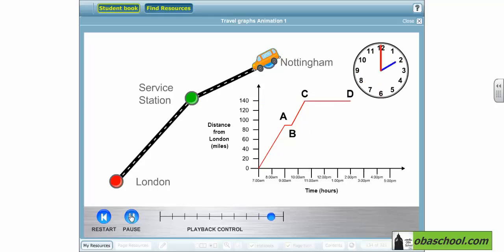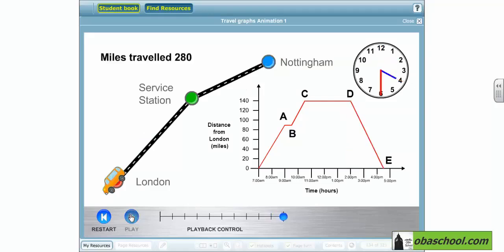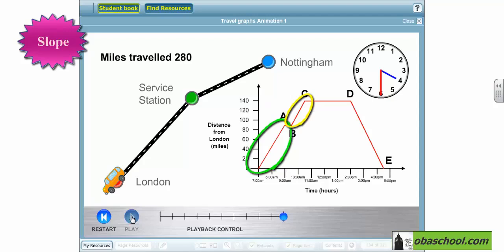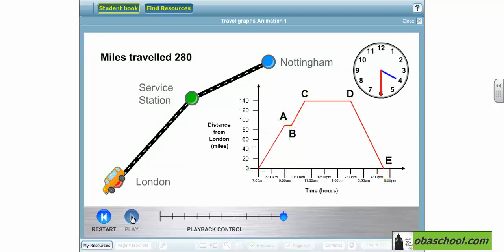After that the car stayed from 10:30 to 2 at the same place, so we draw a straight horizontal line. And then from 2:30 to 4:30 the car traveled another 140, but backwards. That's why we draw a decreasing straight line. So this was an example of a travel graph, and if we get the slopes here at each point, we can get the velocity.